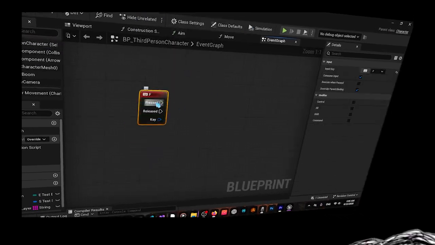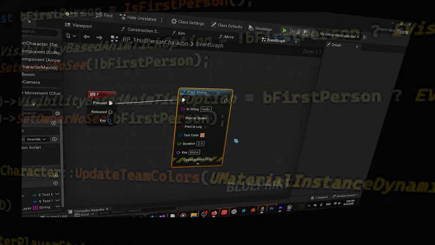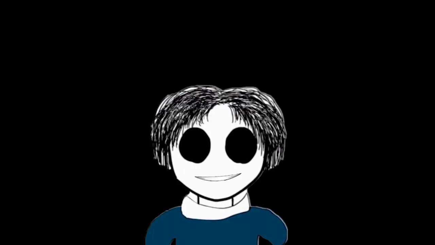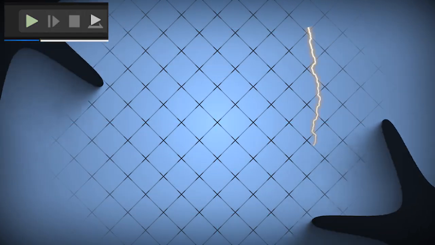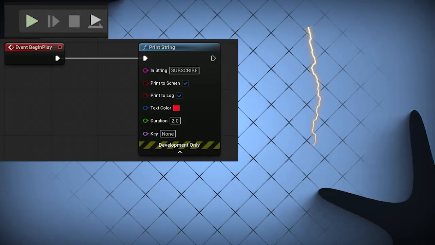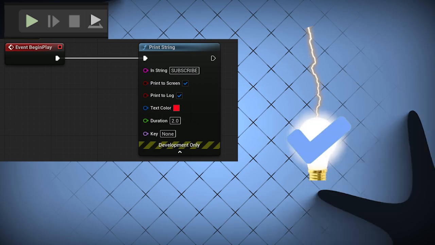Blueprints are just visual programming instead of writing code like this. You already heard what I said, right? Hence, let your content creator give you another perspective. Think of electricity. The white line is electricity. If electricity cannot reach a node, nothing happens. So, the game starts. Electricity flows. The node runs the next. That's how your game works.